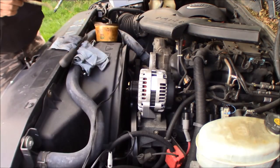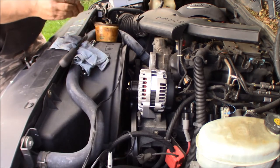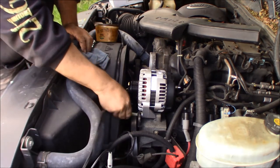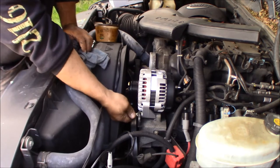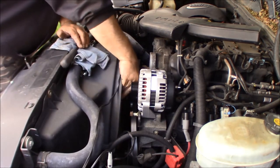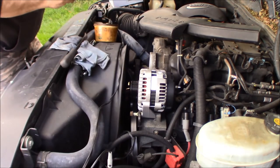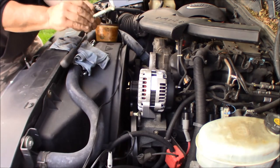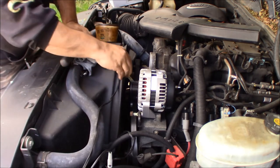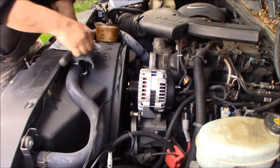Now with both lined up, I'm going to put a little white grease on the bolts and on the shanks. These weren't corroded, but they do tend to corrode. So you got the steel bolt going through the aluminum bracket with the steel sleeve, and then the aluminum water pump alternator. So I think it's good practice to put a little lube on it. Make it easier for the next guy, because the next guy might just be you. So I just throw a little bit of white grease on the bolt and the shank. You don't need too much, just a little bit.